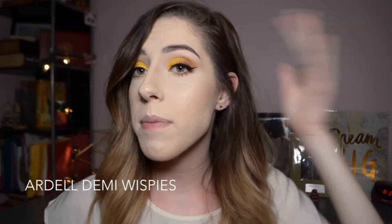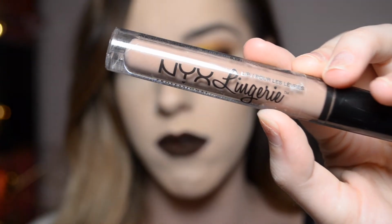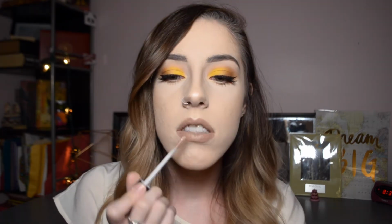So I already have my eyelashes on, and then to finish off the look I have 3 different lip options for you. So I'm going to start with the lightest one first. This is Corset by NYX. It's their lip lingerie line. So this color is one of those grayish type nudes. It would really balance out the warm tones in the eyes because it's so cool. Also, since it's considered a neutral, it won't compete with the eyes. So if you want something that's not super bold, I would definitely go for a gray or like a cool toned pink.